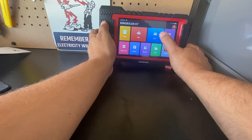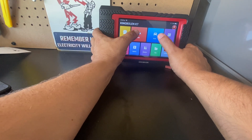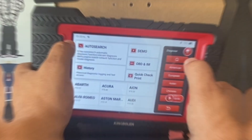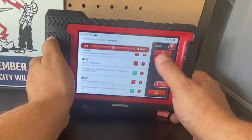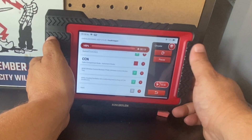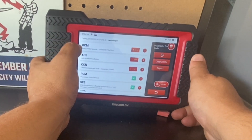As a helpful tip, if you ever run into an issue with the OE scan and it's not clearing something, go into OBD2 — this may help you. Let's do an auto search. The unit detected the vehicle with no issues and decoded the VIN. Let's do a quick health report. As you're running a health report or doing any diagnostics, make sure your battery level is always above 12 volts on the vehicle.